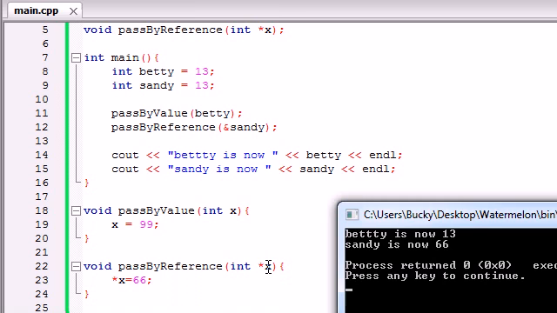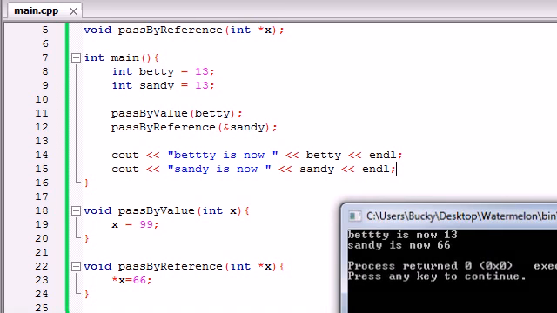So now you can see the difference: whenever we use a function like this, it makes a copy, and whenever we use a function like this, it works with the direct variable itself. So that way, whenever we ran the two functions right here and printed it out on the screen, that's why Betty stayed the same, because that copy had no effect on the original, and Sandy changed because it did indeed change the value of that one address. That variable was only at one address, and we passed it in so it had direct access to it.